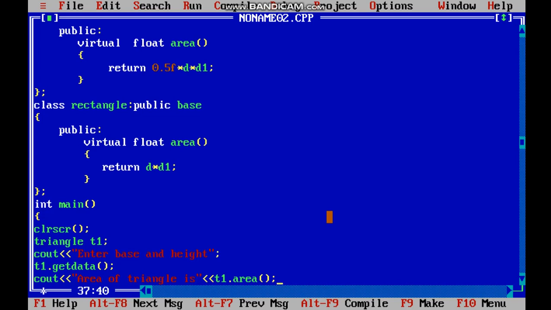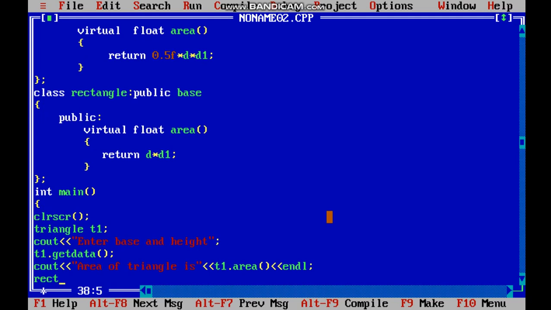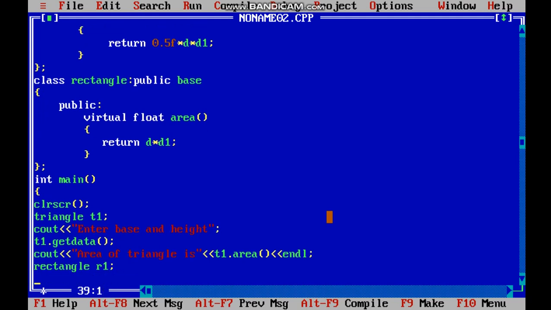Now we also have to show the area of a rectangle. So first create an object of rectangle, R1. Then again cout: enter length and width.